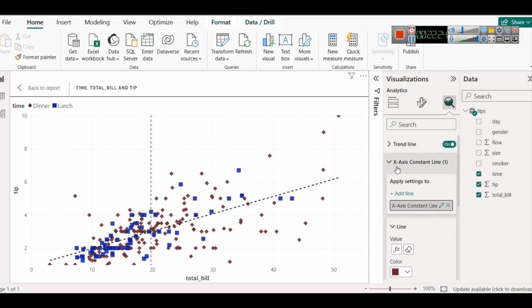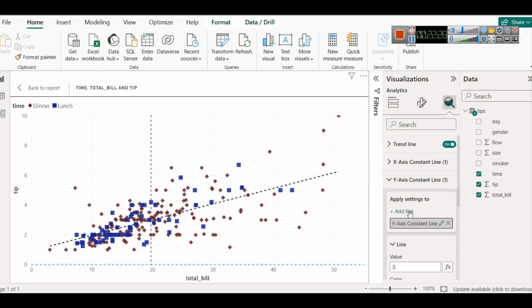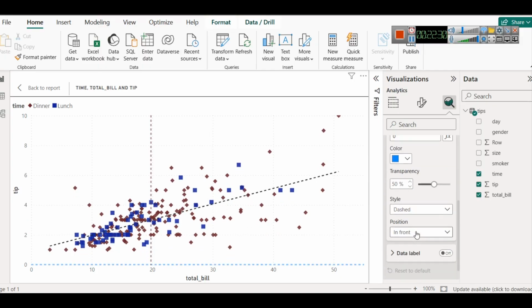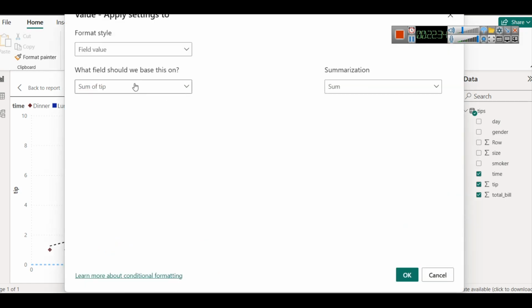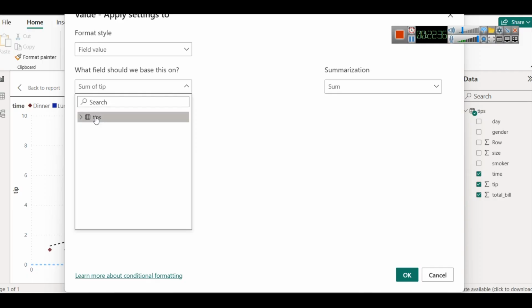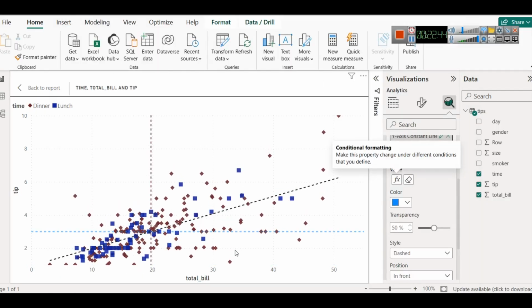Similarly, I can add a y-axis constant line. I will add a line here, and this line will have a value of average tip. So I will just go here, select tip, and select average. Click OK. Now you can see we have 4 segments.